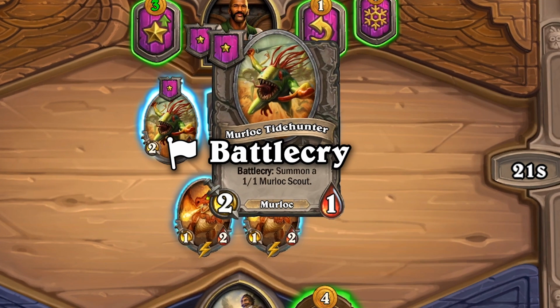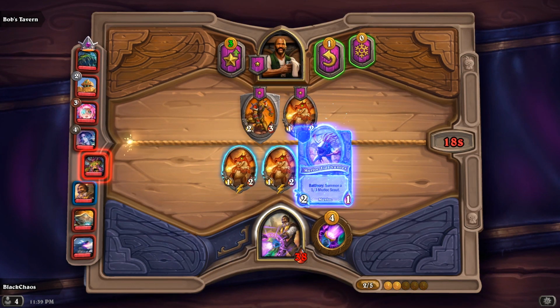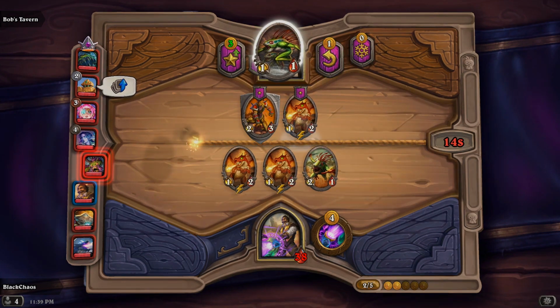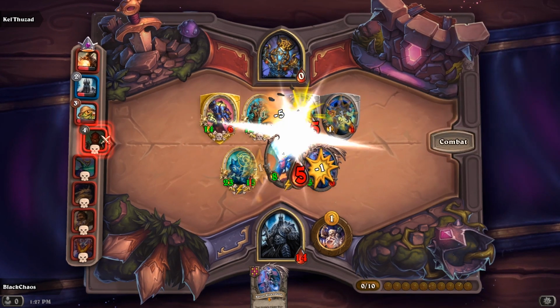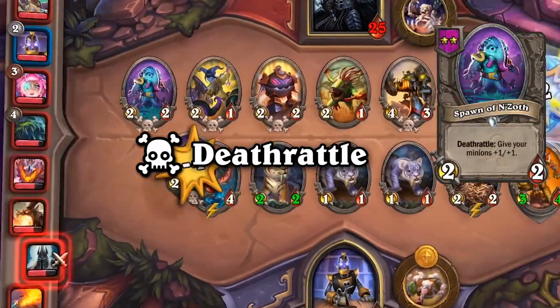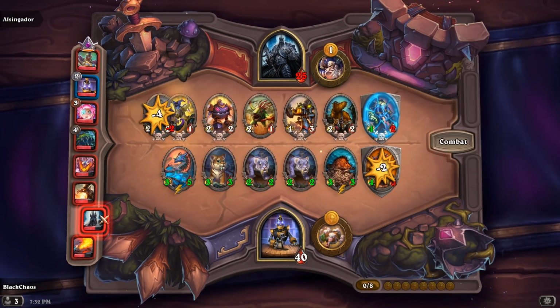Battle Cry. Whenever you play this minion from your hand, its Battle Cry effect activates, so it does something only after it is played. Taunt. Taunt minions force enemy minions to attack that minion instead of attacking other random minions on your board. Death Rattle. These are effects that activate when the minion dies.